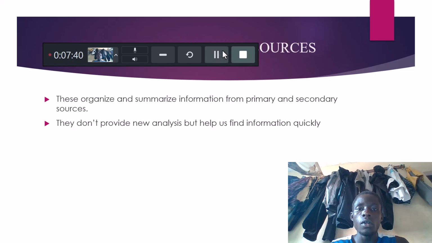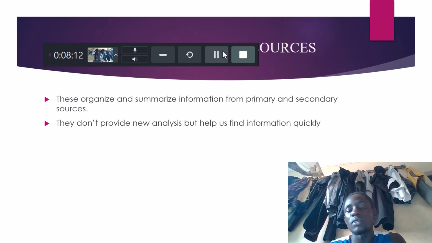So after that, we can now go to our last point of the types of information sources. That is the tertiary source of information. This tertiary source of information summarizes the information from primary and secondary sources. You find that the main advantage of the tertiary source is that it doesn't provide new analysis, but helps us to find information quickly. Because instead of you going through the data or the raw facts from the primary source, and then again analyzing the secondary source of information, here you just get it direct. So it also saves time, since it gives us information quickly.